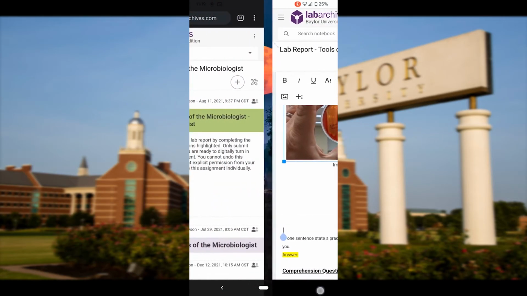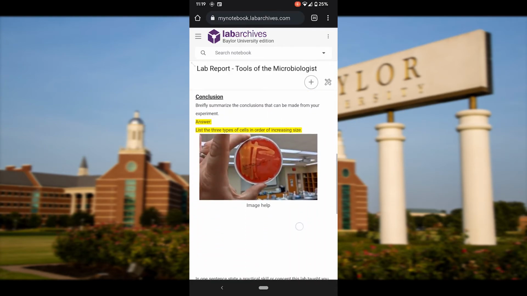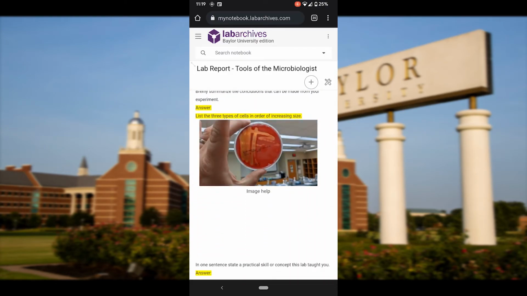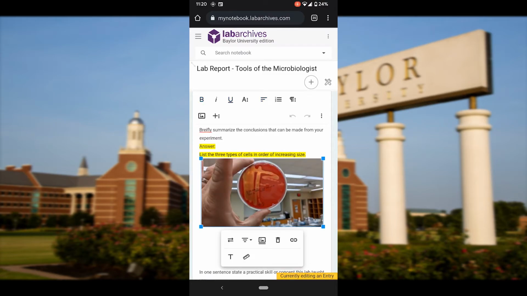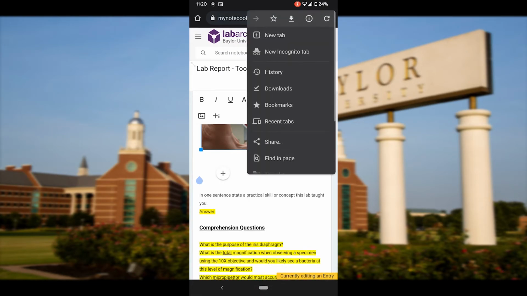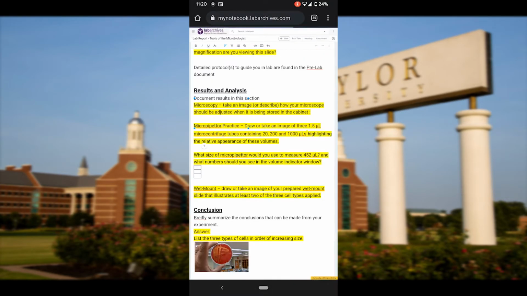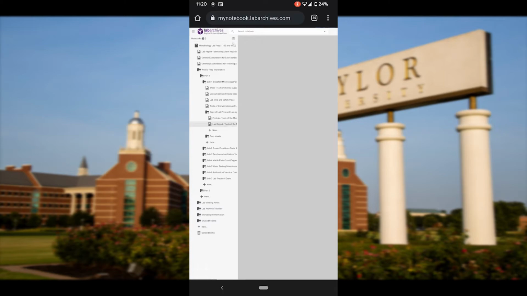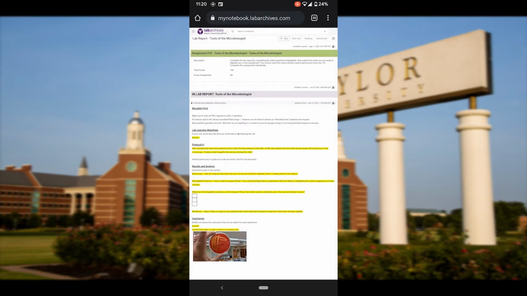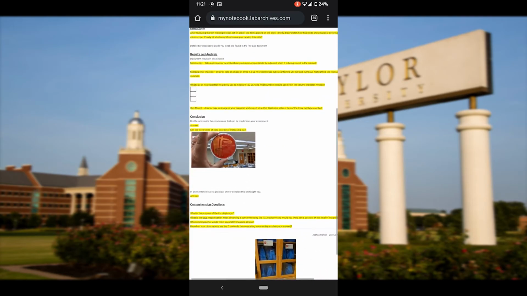One of the things is if you want some tools that aren't natively in the app, you can go into a web browser. Now, when you do the web browser, you have a much more limited set, just like you did in the app. But if you go up to the top and set desktop site, it'll reload the page and it'll give you the same set of tools that you would have on a PC. They don't work as well on a phone or a tablet, so just keep that in mind.